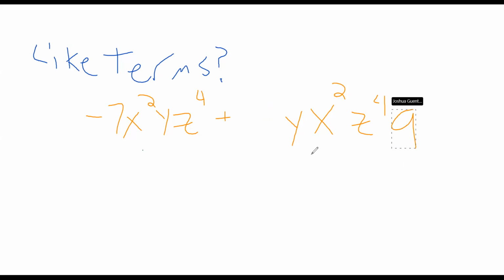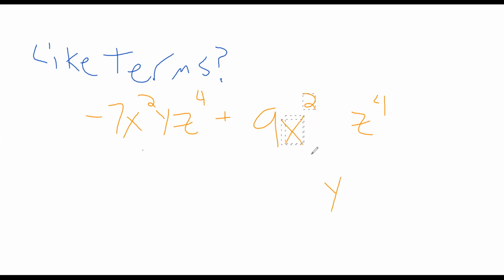I could do that, and the expression is exactly the same. It doesn't matter. Now, my convention is to put the number, the coefficient, at the beginning. But I can switch this x squared and y. It's the exact same expression either way. Suddenly, I have them in the same order as the previous terms, and they have the exact same variables with all the exact same powers. X squared, y to the 1st, z to the 4th. X squared, y to the 1st, z to the 4th. These actually are like terms.